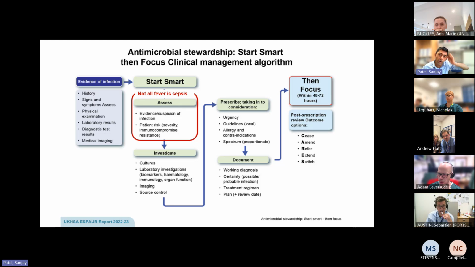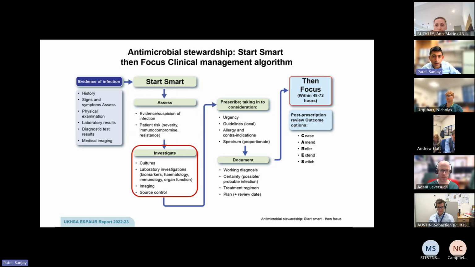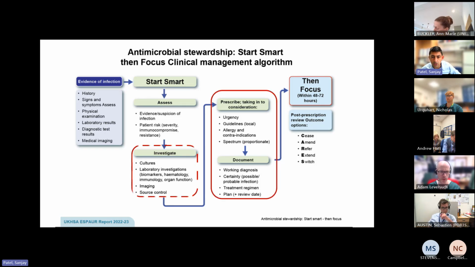I could have written not all fever is infection, but actually fever is generally infection. So this isn't going to be a session about all the differentials of fever, including Kawasaki disease and oncology stuff and rheumatology. Yes, a very small proportion of children with fever present with non-infectious things, but the vast majority of children with fever, over 95%, have an infection. The challenge we have in this country is that people have almost moved to a default, which is all fever is sepsis.